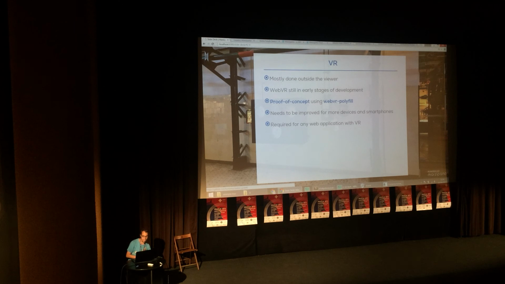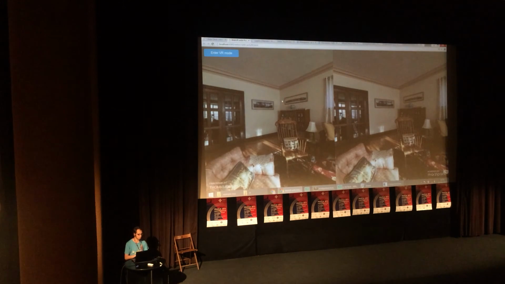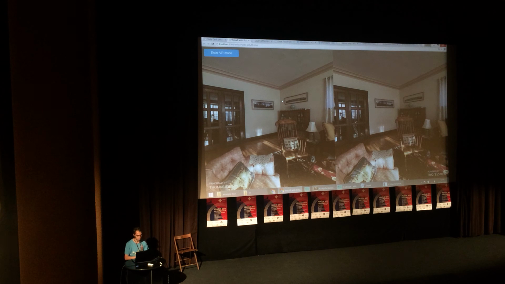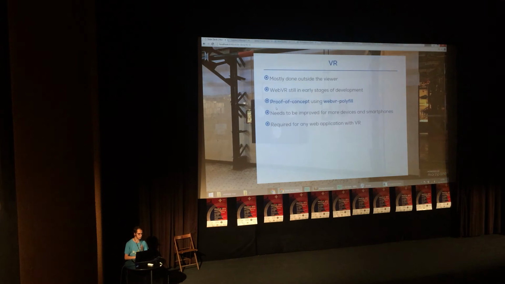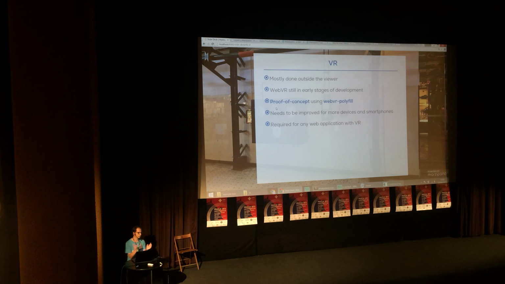Basically it emulates the WebVR API, which is a browser API to support VR. This is working on the Google Cardboard with the gyroscope from the smartphone, but it doesn't detect which smartphone or device you are using so that it adjusts the parameters correctly. So now it's still very rough and needs more work, but we are planning to do this.